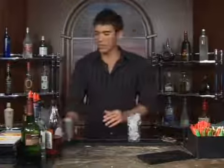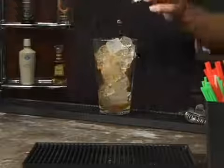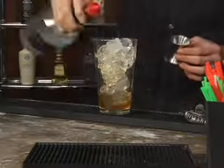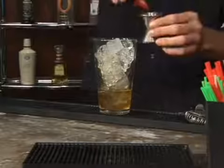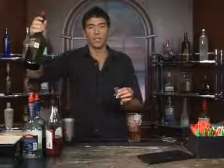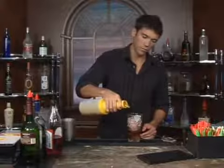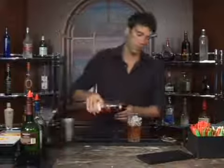All right, put our ice in the mixing glass and measure out 3/4 of an ounce of brandy. And follow that up with 1/4 of a teaspoon of triple sec. And we'll add 3/4 of an ounce of port. And next we'll add 3/4 of an ounce of pineapple juice. And finally, 1/4 of a teaspoon of grenadine.